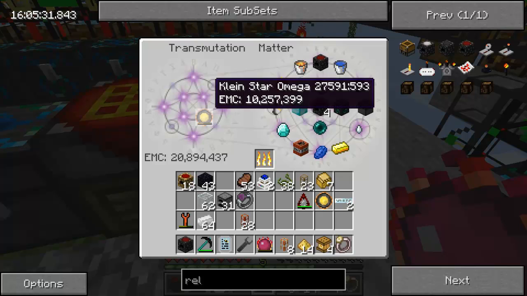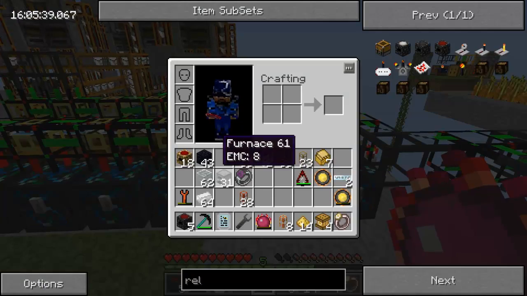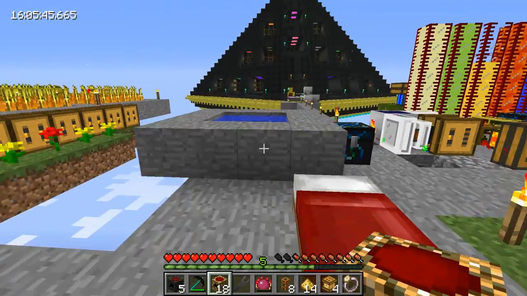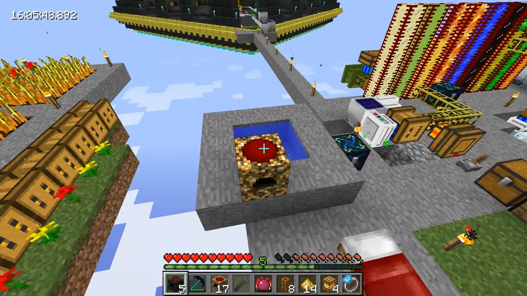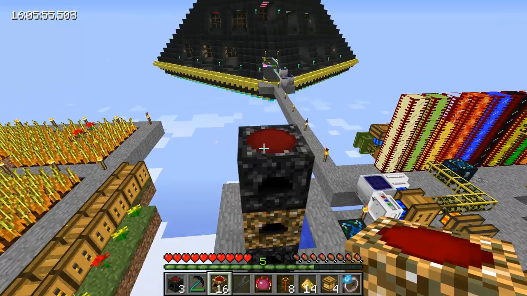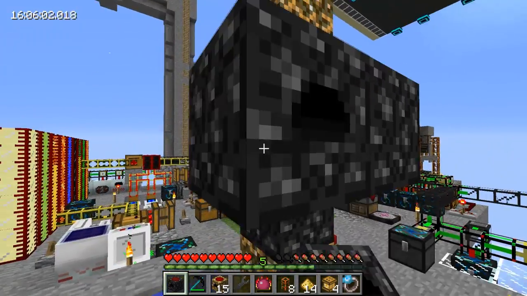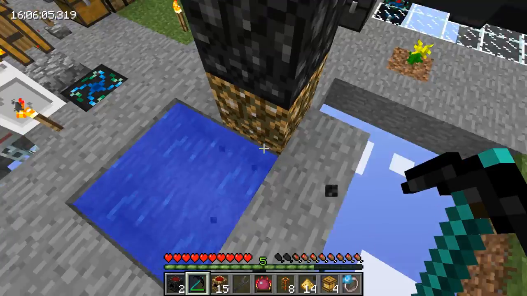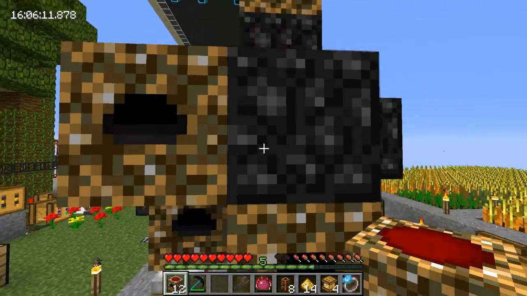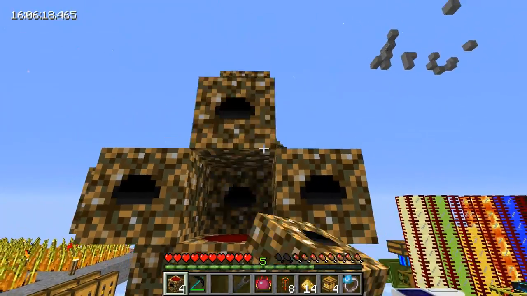Good. So this should basically be a supercharged way of getting as much EMC into a Klein star as possible. Now we're going to have a nice little way to access it. So what we'll do is have this Klein star charger go here. So there. Then we'll have a collector in the middle instead of a condenser. So that will be able to surround all, well, the relays will be able to get 6 sides instead of 5, which means that they'll generate a lot more EMC.